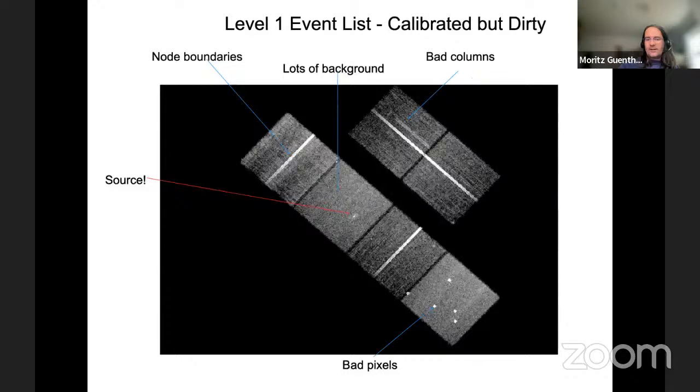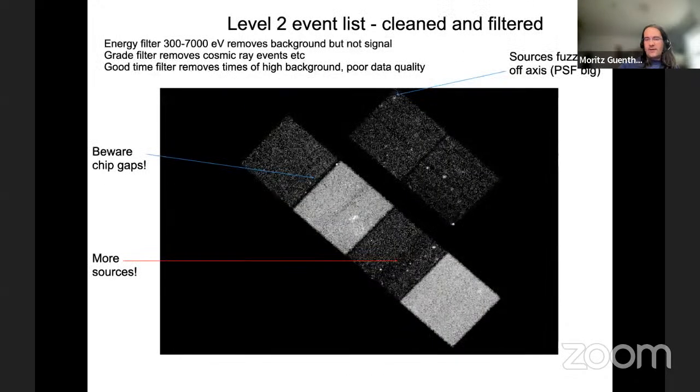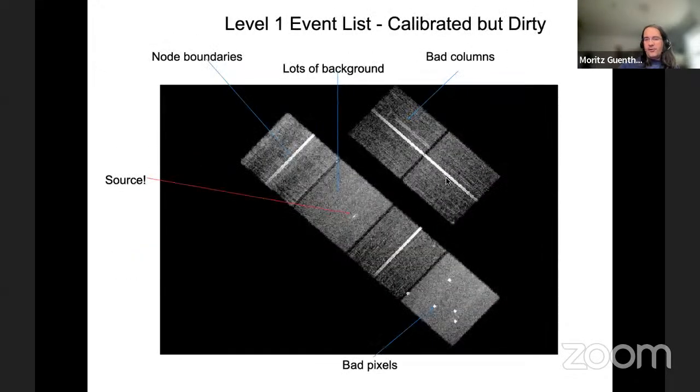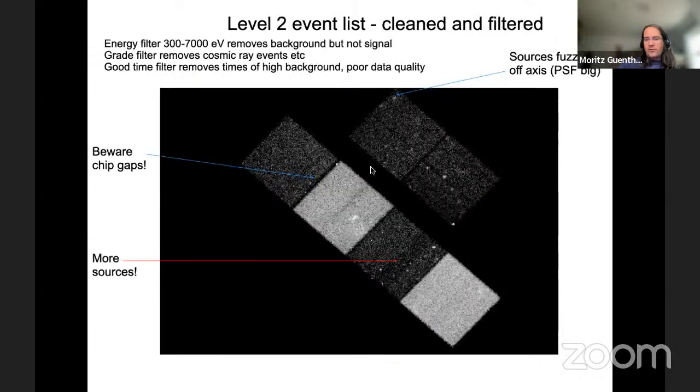So we filtered things, flipping back and forth on the same data. You see, we've filtered out these bright columns. When you look carefully, there's a little data missing from these bright columns. There's a black strip now, but we don't have as much because we had to throw away data. Then you still see sources here. You see a lot more sources than you saw before because we've thrown out a lot of background. These are all points. The sources further away from the center are different; the center is here. Sources are small here, and out here they're a little bigger.